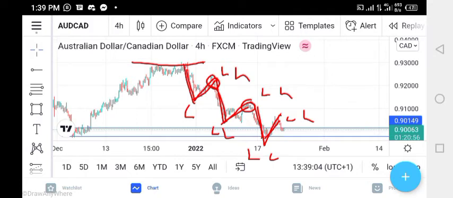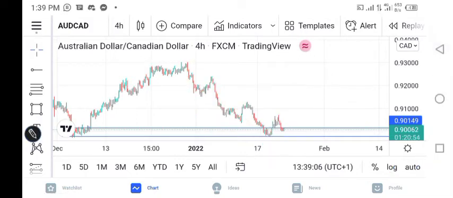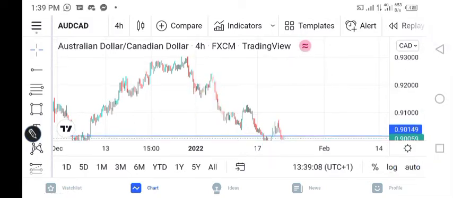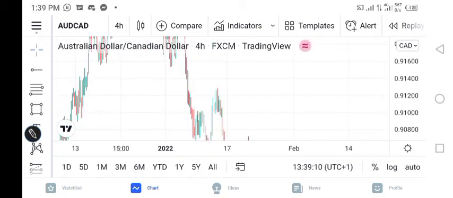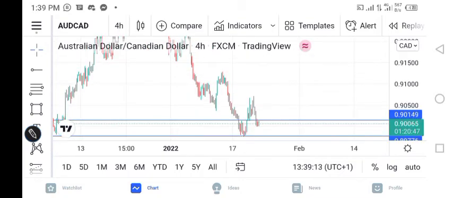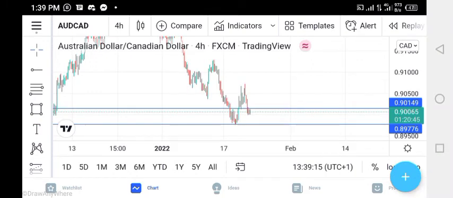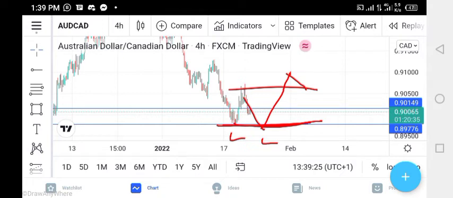Then this will start to turn into an uptrend when the market fails to give us a lower low. That's why I'm talking about the W pattern, because here is the lowest low that we have. This market will just come back to this low again, will not break it, and then we'll start going up, break this high, and do a retracement that will give us our demand level, and then we kick into the market. I hope you get what I'm explaining.